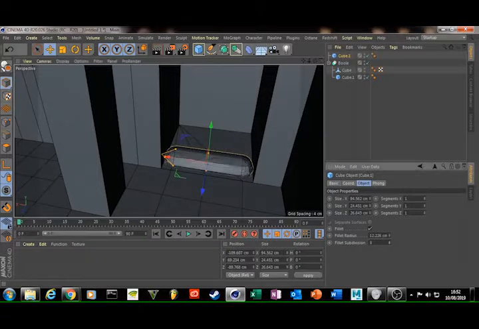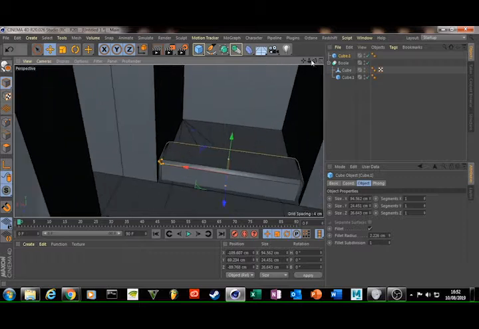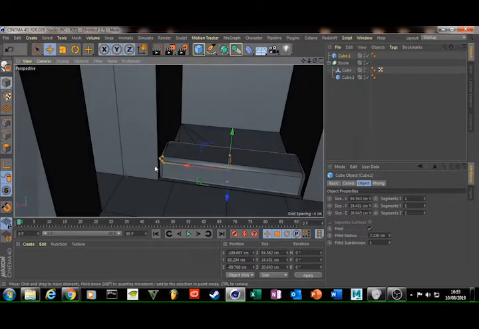Now fillet subdivision is how many polygons you have on the object for the fillet. So if I turn it down, then obviously it will get more low poly. So we want it on 1, and then we want to obviously change the radius down so it's a smaller curve. So now that we've done that, I quite like that. I might change it a bit, but what we're going to do is we're probably going to just make it a bit wider so that we can't see them little things on the side.